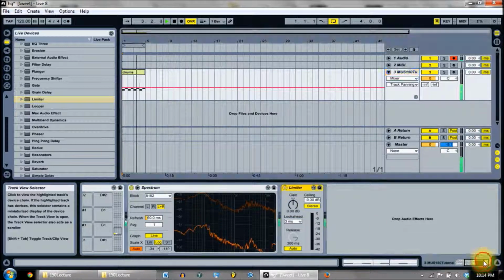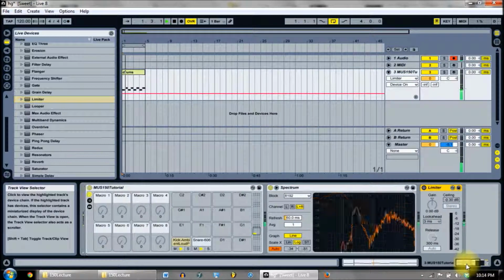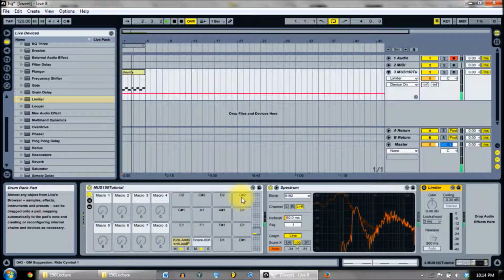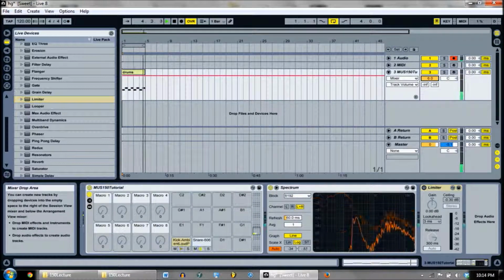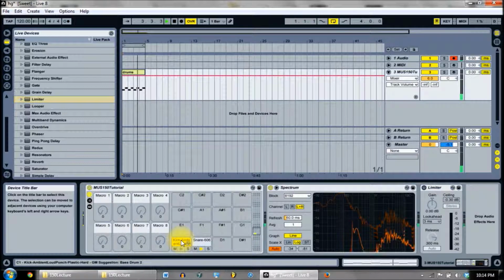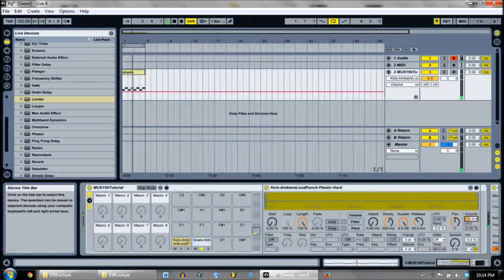But if we were to turn up our drum rack a little bit, then we might be able to get it to clip a little. Turn down your volume. This is going to get really loud. Let's just do it with the kick because it's a little bit less annoying. I'm just going to turn up the volume of the kick. There we go.